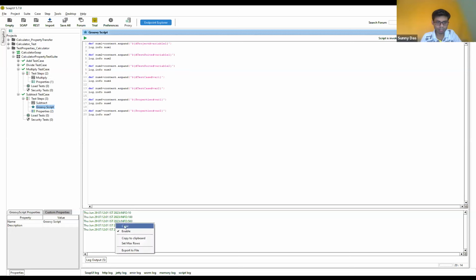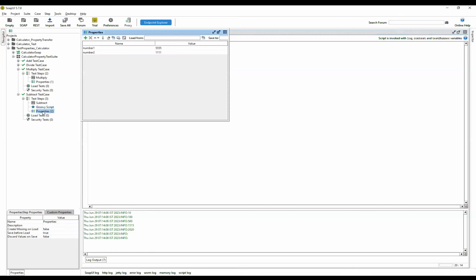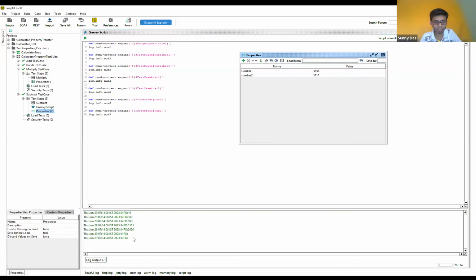Let's now clear it and run it. Oh, we are not getting any. Yes. Why are we not getting the values? The way we wrote it. So these are the properties that we added, and why are we not getting these values here? Maybe we have to provide those numbers. Sorry? We have to provide those numbers.